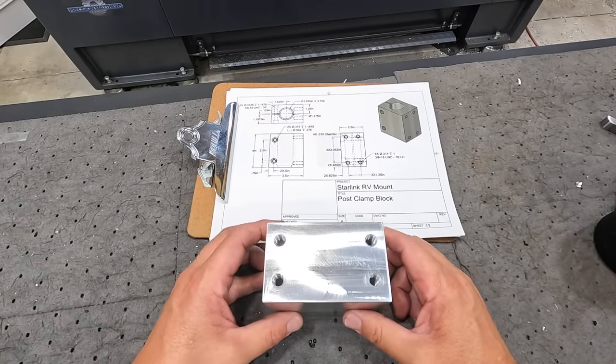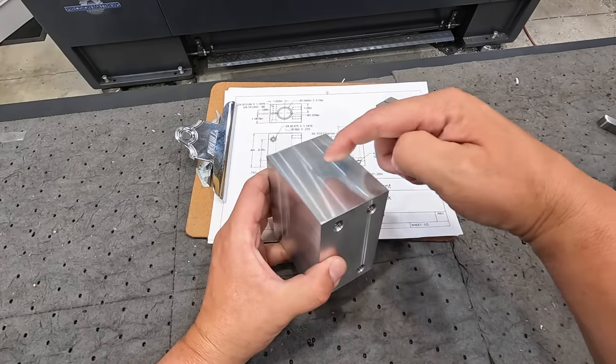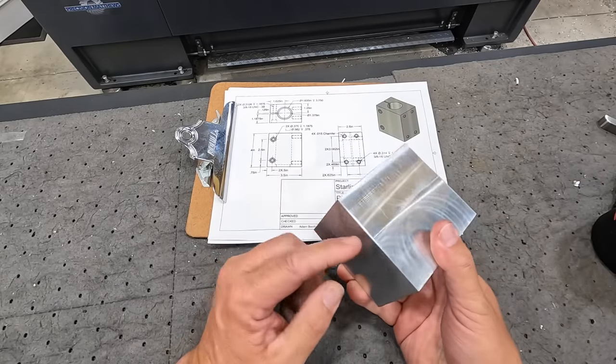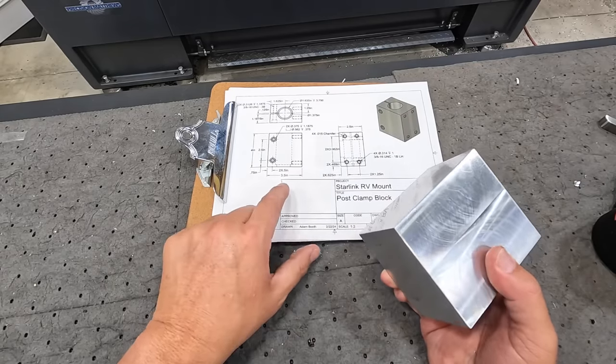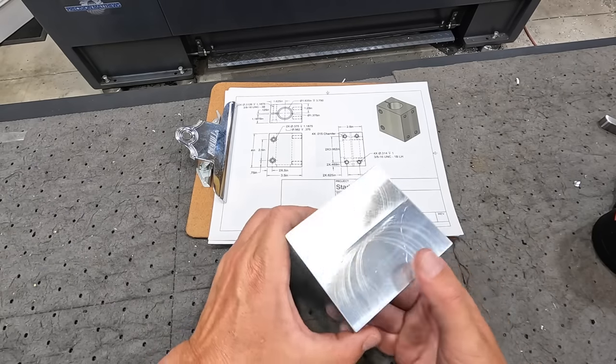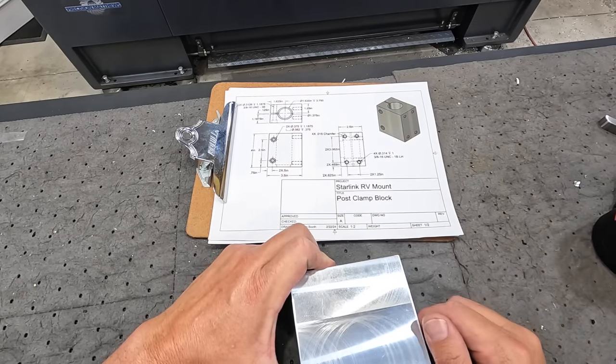So for our next operation, I think what we'll go ahead and do is set it up in the lathe and get our bore down through there. So we'll have a bore that goes all the way through, and I've got that one at, let's see. Okay, there's the dimension up there: 1 3/8 with a 1/4 inch wide shoulder at the bottom.